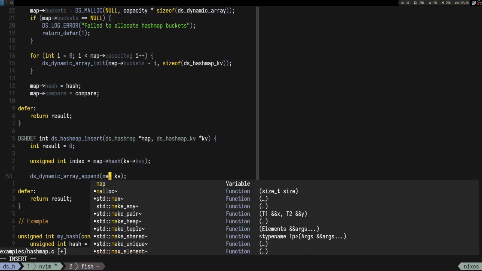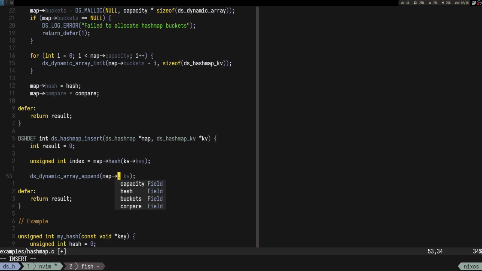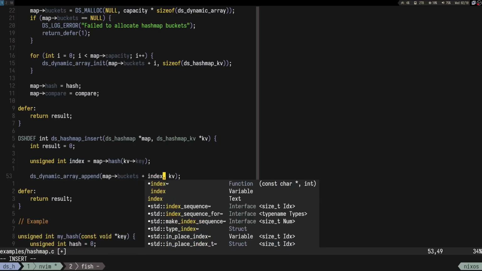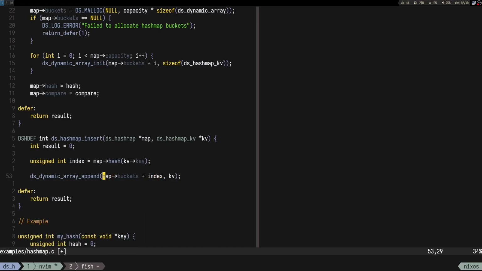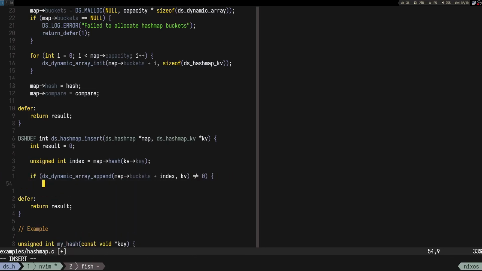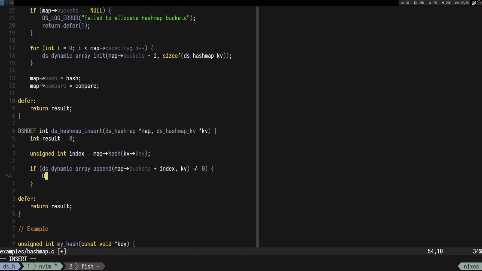So bucket is clearly from the buckets, but we need to offset it with index. So that should be everything. Let's do the error checks, and if it's not 0, we can log an error: failed to insert item into bucket.